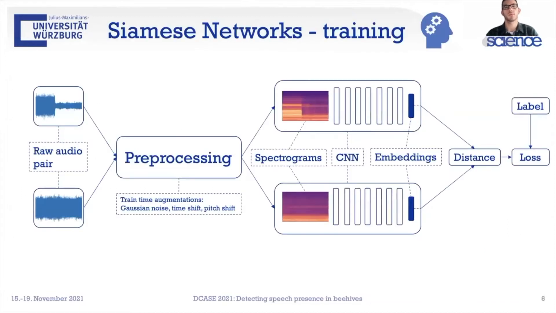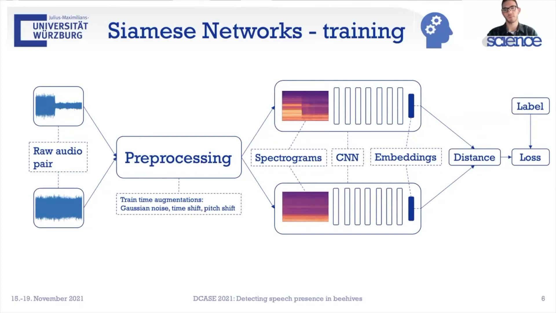Our approach was to leverage Siamese networks, which are well suited for imbalanced data. We input raw audio data or pairs of raw audio data, then pass them through a pre-processing stage which mainly consists of applying Gaussian noise, time shifting, and pitch shifting. We then come to the heart of the Siamese networks which employ weight sharing for each audio sample. Spectrograms are calculated as part of the forward pass, and the same set of weights is used to compute the embeddings — the output of the network — for each audio sample.